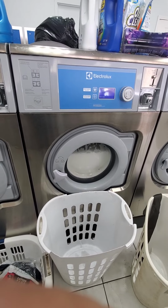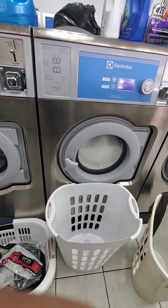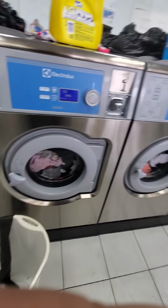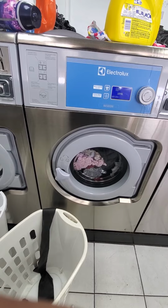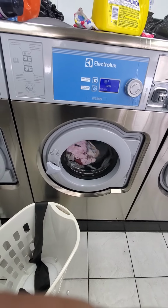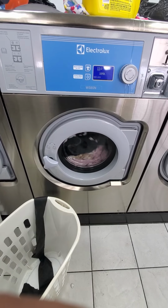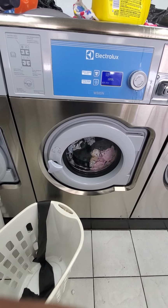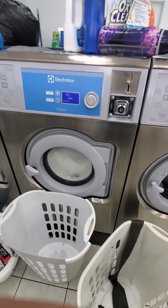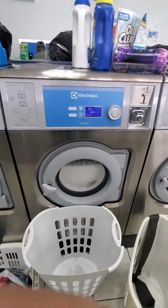So there it goes. Okay, let's turn on my mops real quick, see what's going on there. Okay, there's the white clothes going on the wash, about 16, 17 minutes on the wash. My clothes have 10 minutes and 13 minutes on the rinse cycle.